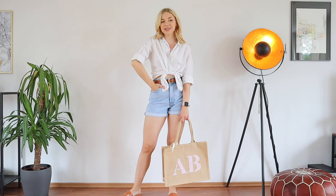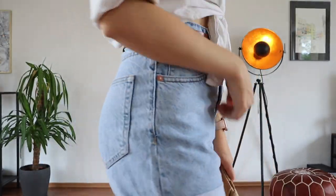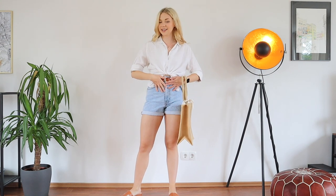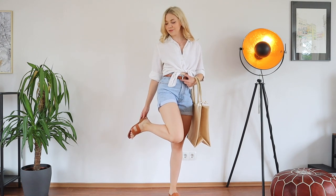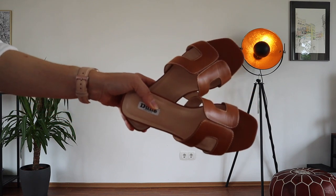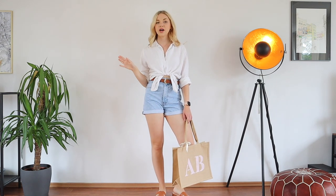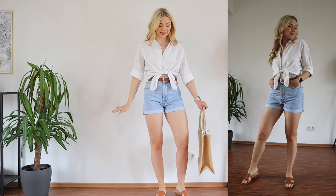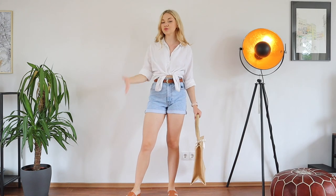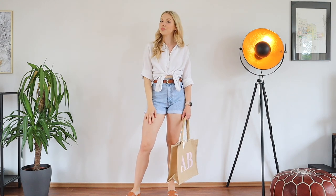This look is so classic — this could have easily been a 90s outfit. I've added a belt to the shorts because I think it looks nice how it breaks it up and adds a bit more detail. Then I decided to match it with some brown flats — these ones are from June, kind of like a Hermes sandal dupe. I think this outfit looks a bit retro, a bit vintage chic. With the little straw bag again, you could go with any bag because it's literally the most basic outfit, but it's very easy to wear in summer — nice and breathable.